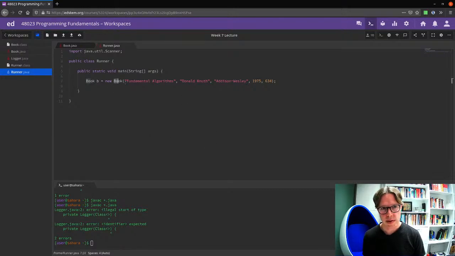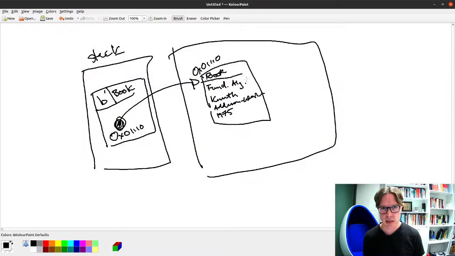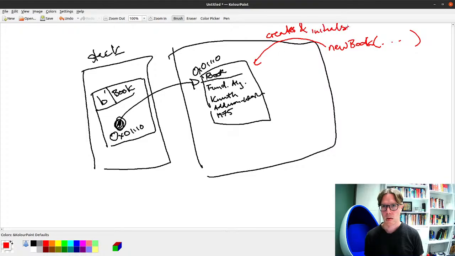And this bit here, that call to the constructor, is the thing that creates that thing. So the line new Book, Book, blah, blah, blah, creates and initializes that thing.